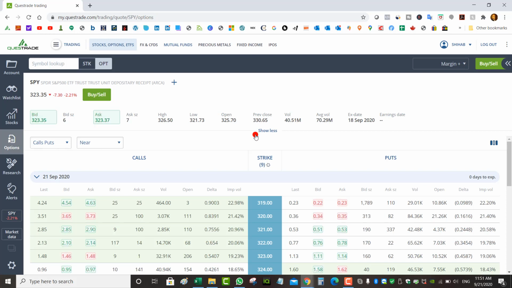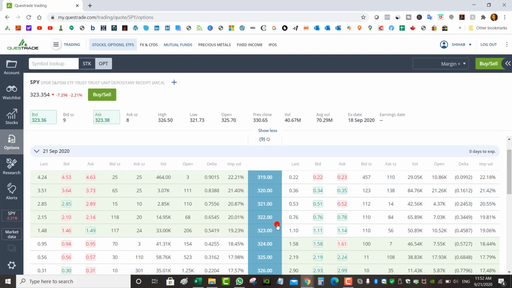So in theory, calls and puts are insurance against the stock depending on the scenario. You want to buy puts if you want to insure your stock from going down, and you'd buy calls if you want to insure your position from going up. Now, obviously, that's not how most people use it. Most people just trade the options. They buy it and sell it, buy it and sell it. And as you can see in this option chain, there's a column called strike. So basically, the strike is the protection that you want.